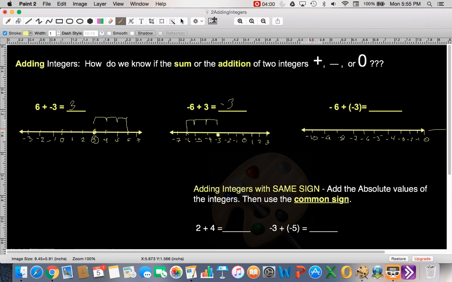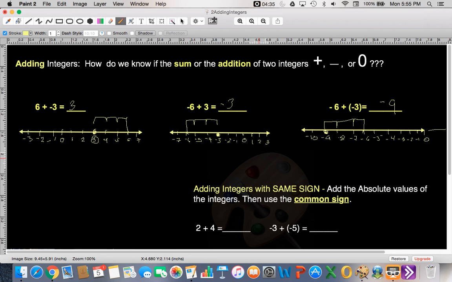And you're moving over there. So you start with negative 6. Negative 6 is somewhere here, right? And you're adding negative 3. So you're going to the left since you are adding a negative number. 1, 2, 3. So the answer is negative 6 plus negative 3 is negative 9.